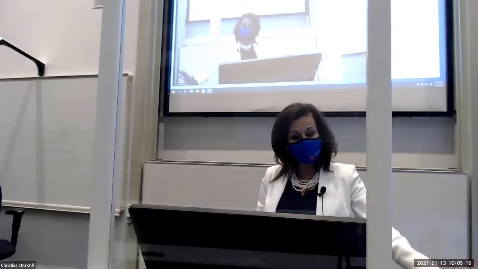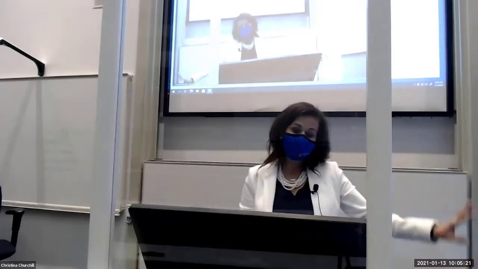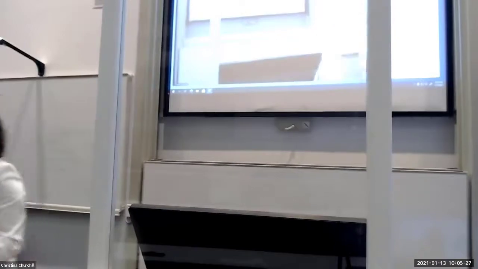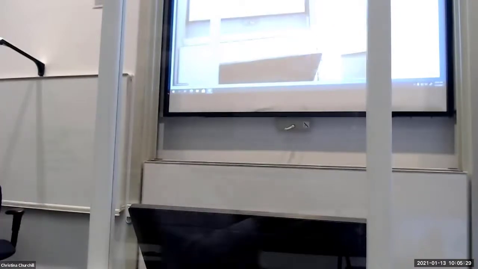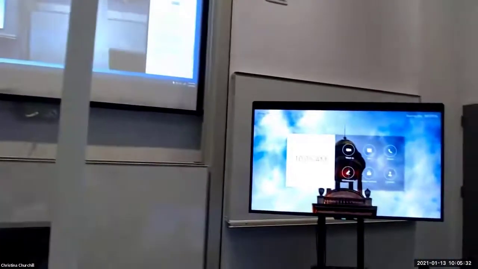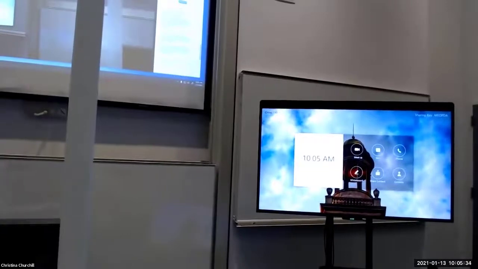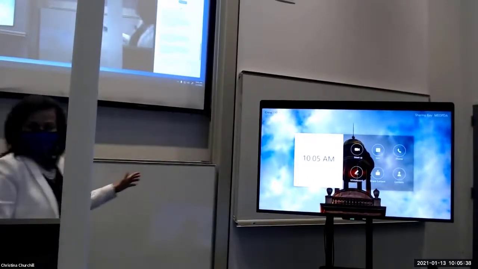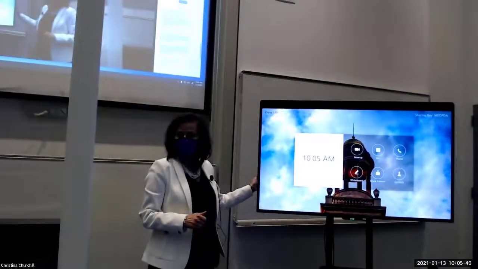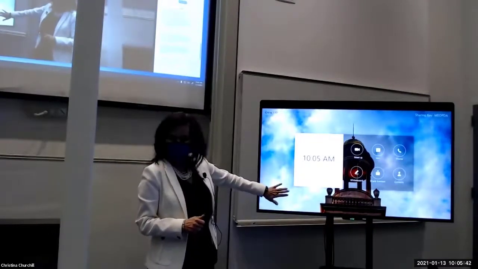The screen down on the ground lets me see my students, but it is connected to the DTEN. Right now I'm not connected to the DTEN, but I want to give you a view of what it looks like. It looks like just a plain TV, but it is a touch screen.